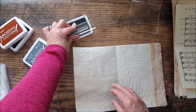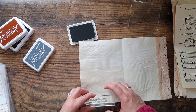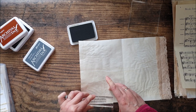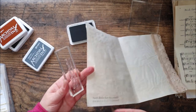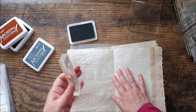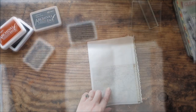And just inking up my stamp. Position it on my page. And pressing down. And just to stamp in a quote. So I'm going to do a few of those. And as I say, I will stick a few word stickers on as well, and I'll show you what it looks like when I've done that.